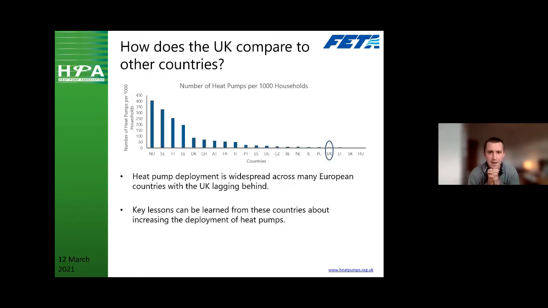Next slide, please. The UK is sort of a laggard compared to many other countries, and really I just wanted to show that widespread deployment is already commonplace across many European countries, and that we're slightly lagging behind. But from that, we've learned some key lessons and policy mixes that can help to encourage heat pumps, including new builds, and how we can grow that market within the UK to begin to reach that 600,000 figure the government is targeting.